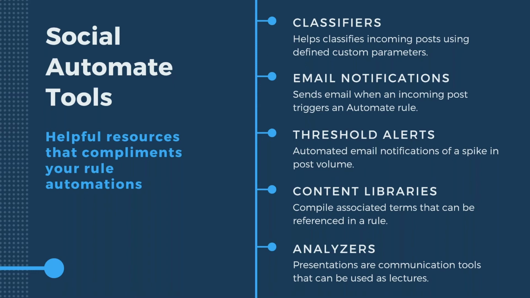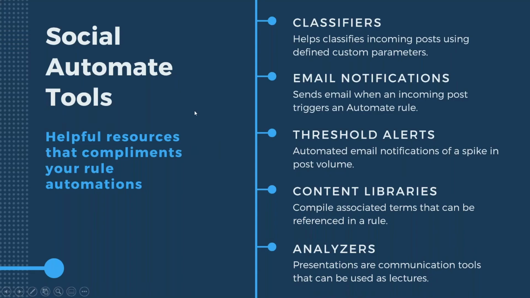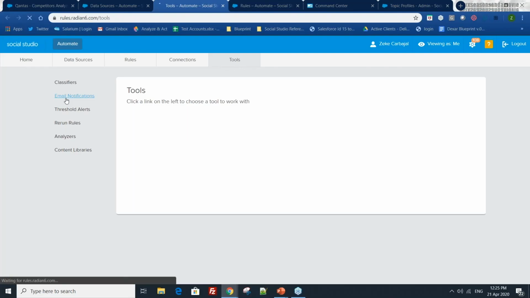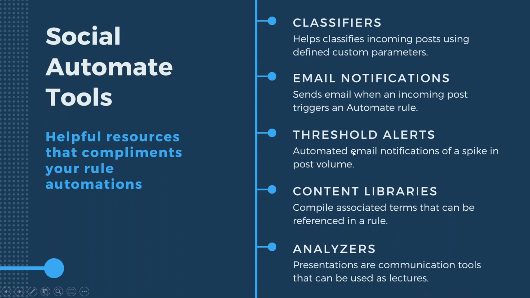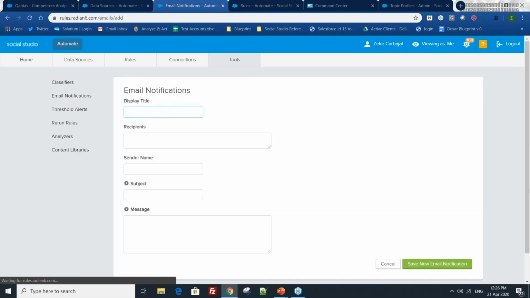So that's classifiers. And the other thing is email notifications. Email notifications are for when you want a rule to send an email when an incoming post triggers an automated rule. In email notifications, you can set what the email template is composed of: the subject of that email and the recipients of that email.